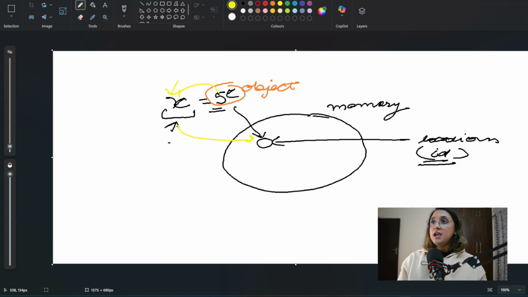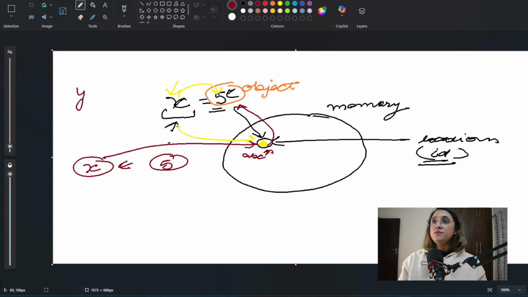When I say x is equal to 5, I stored it somewhere in a memory location. Let's call it ABC, let's say that's an address. So every time I'm calling x, I'm saying, please go to whatever is at location ABC, and you will get a 5. So you will fetch 5 from there.